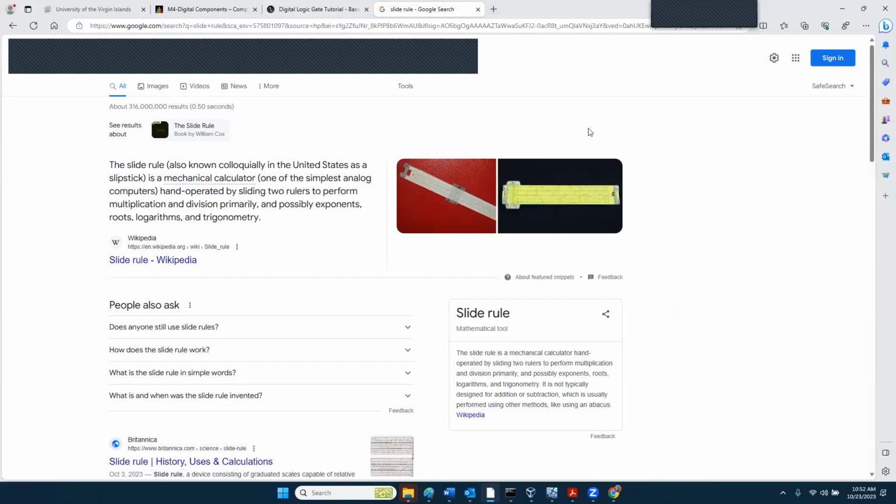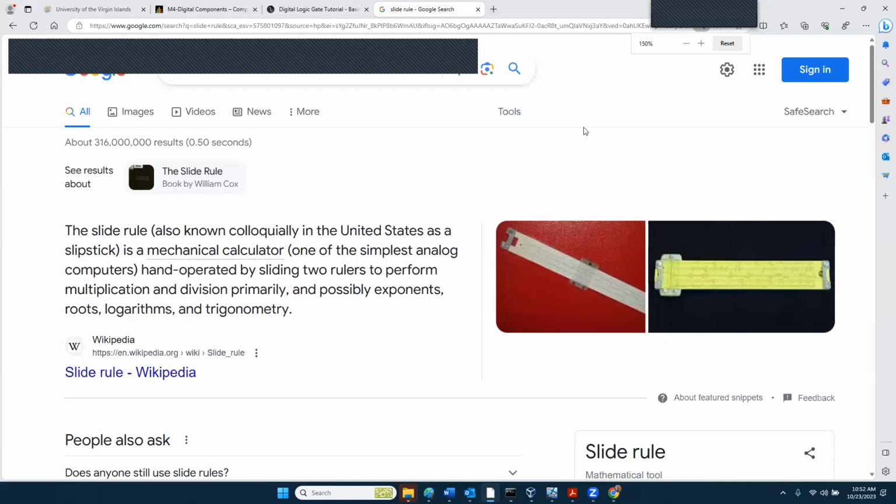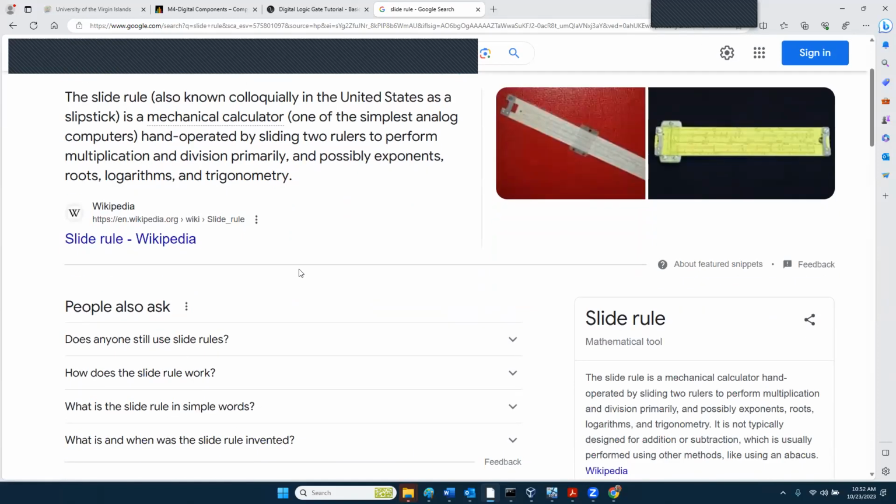Has anyone ever heard of the term slide rule? I've seen one, but I guess I didn't realize the name was slide rule. So even in the 60s, with the first Apollo space missions, the engineers often used mechanical calculation tools. It's a mathematics tool, right?